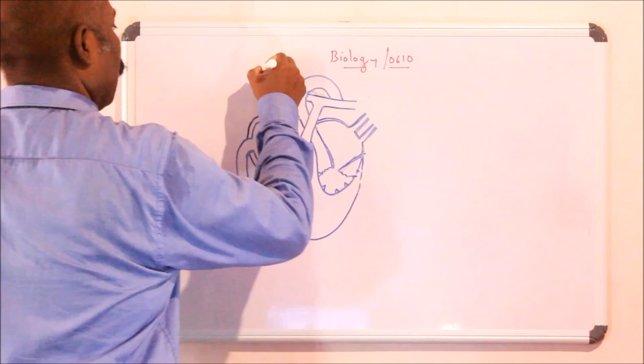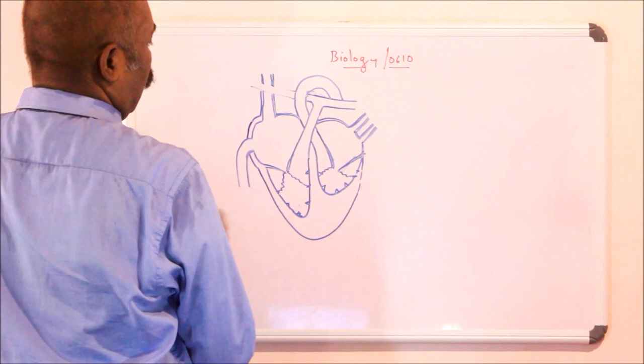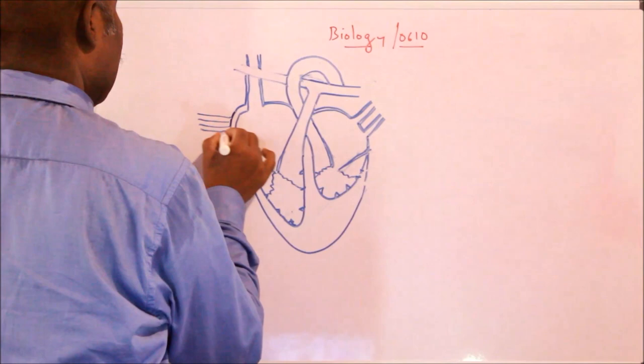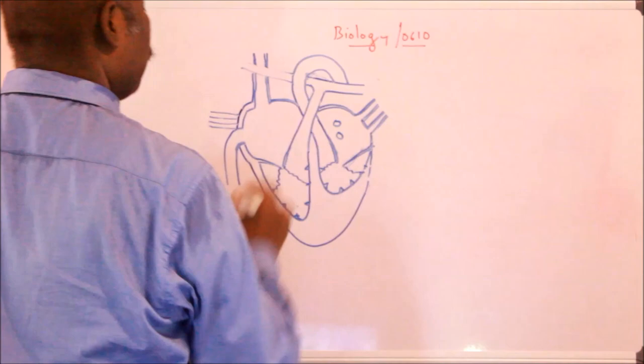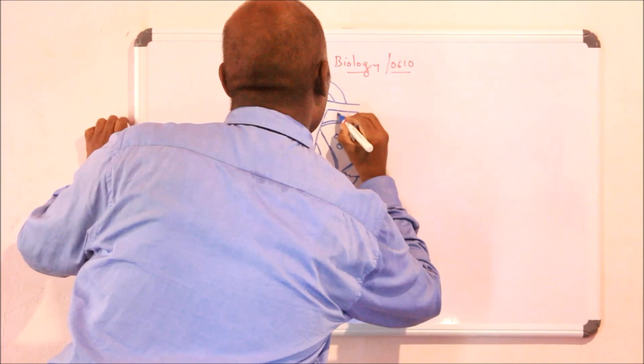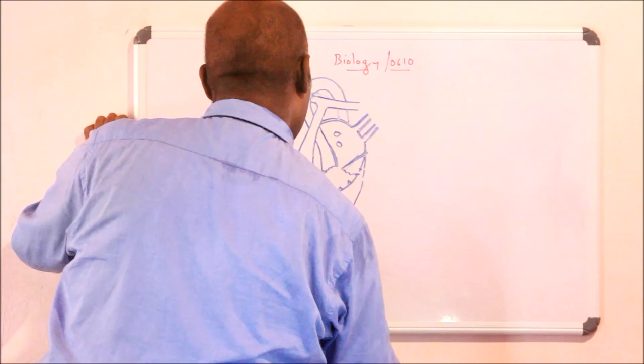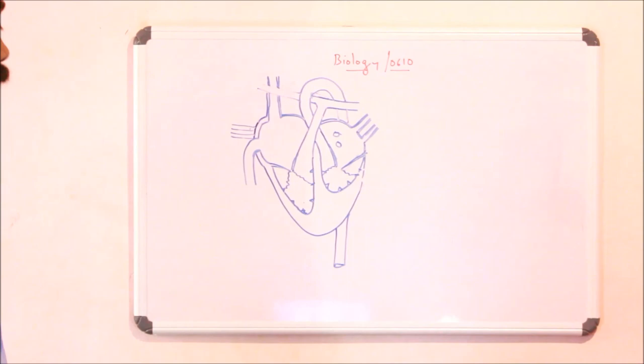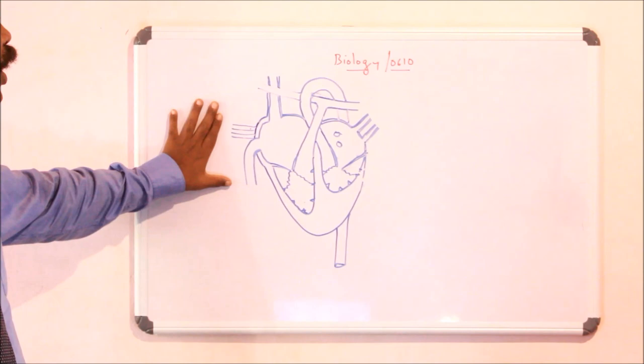Now the heart is almost finished, and in some pictures you can see two vessels here. Don't confuse, this vessel opens to this chamber. This one goes to the back and enters like this. So now you can see the heart. I hope you learn how to draw this. If you learn, it is always good, so that you can easily draw and explain the heart. So here on the board now you can see the human heart.